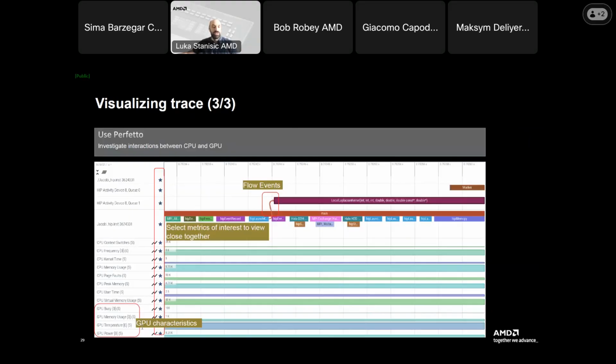For example, you can also see the GPU characteristics, so not only the GPU kernels, but also information collected from the ROCm SMI: what the temperature of the GPU was, when the GPU was busy, the power, and this type of thing. There are also flows of events between the HIP calls and the GPU kernels and many more. Also the markers here on the right.